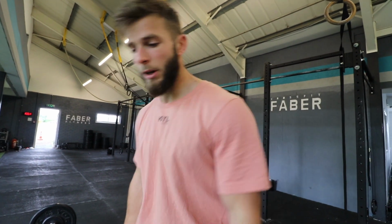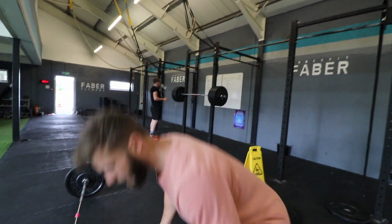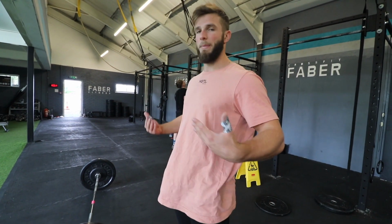Also, the pause makes you build that explosive power. Yeah, your muscles are engaged, but they don't go on a stretch reflex. You're literally pausing, loading the muscles, and then using the explosion. Whereas if you go with a hang snatch, you come down, you'll instantly load the hamstrings, you'll get that reflex in the glutes, and you'll come straight back up. Just a way to think about it.